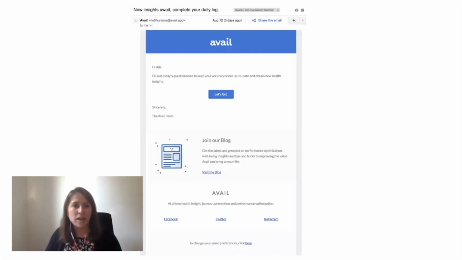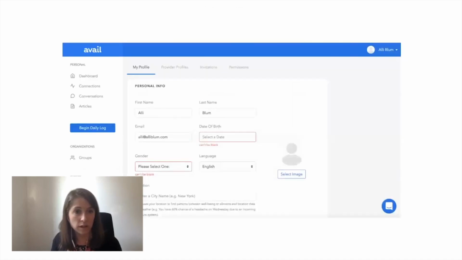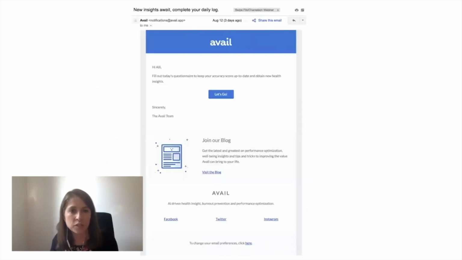There's a couple things in here that confuse me a little bit. I am not entirely sure, based on what I saw in the first email compared to this email, whether this is a mobile app. In the first one, we were talking about downloading, but in this one, we're talking about going to fill out a questionnaire, stay up to date. When I click on that link, I have pulled a screenshot of what I see. I see a desktop dashboard. It's still asking for my personal information. You can't see it because this is a static screenshot, but the begin daily log is kind of blinking to call attention to it. So when I look at it, I'm not 100% sure what I'm supposed to do here.